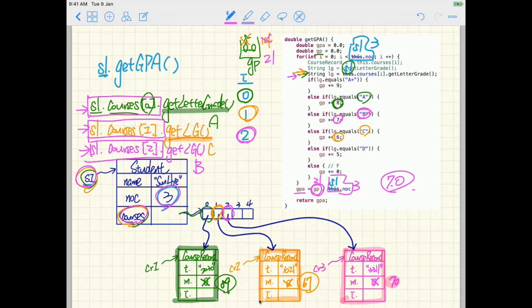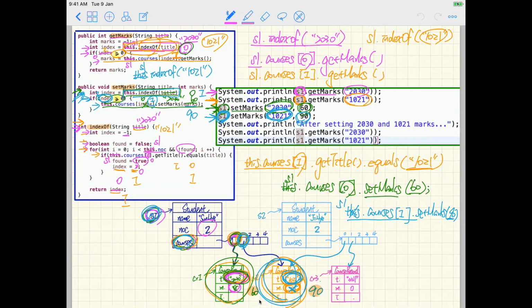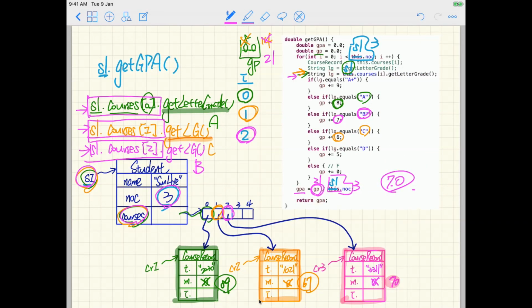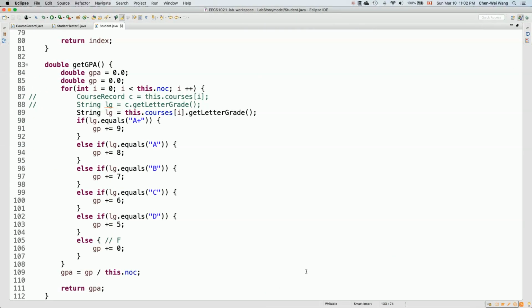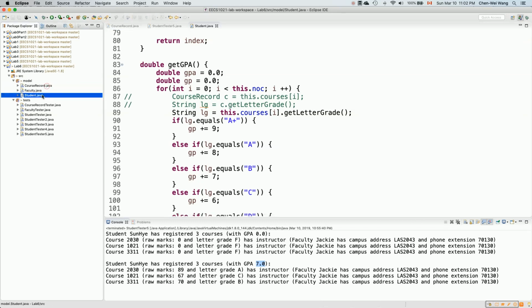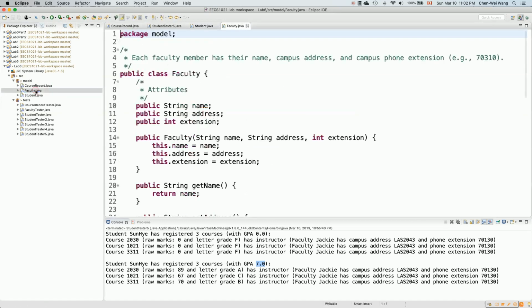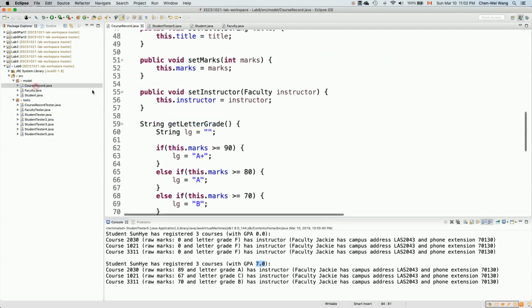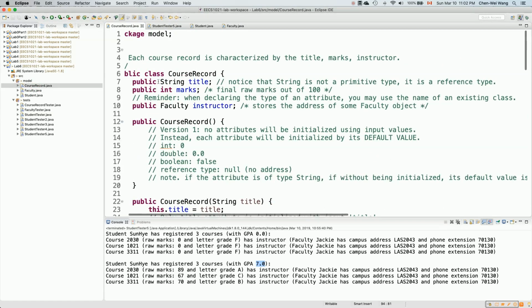Okay, so now we are done with the last two methods. Now let me make a very quick conclusion for you, and then we are done for the series, the case study. What we have done here, basically, is defined 3 different classes in the model package. We got at the bottom level faculty, we also got a class called CourseRecord, where the attribute instructor is of type faculty.